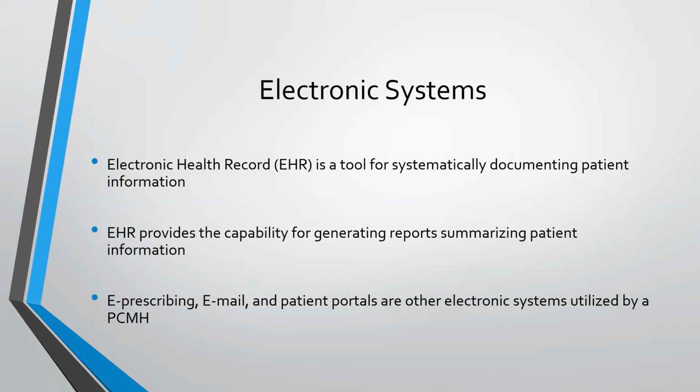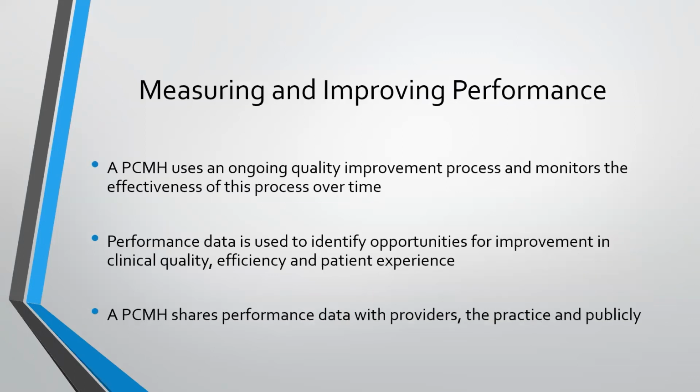But again, we want to look at what we are using to communicate with our patients, and how we are really taking advantage of the systems out there, if at all possible, or even just a quick, simple phone call or a simple text message. Hey, thinking of you today. Hope your blood pressure's been under control. Something simple, to really stay in communication with our patients.